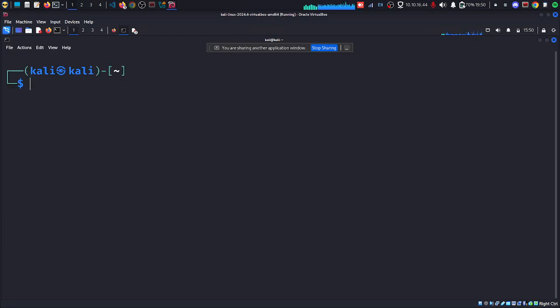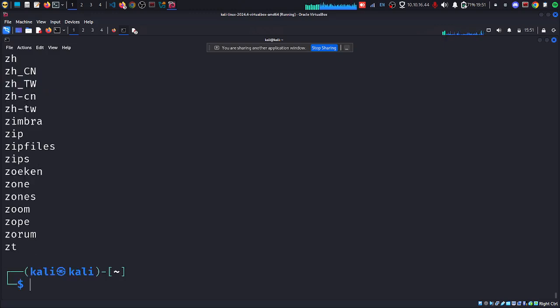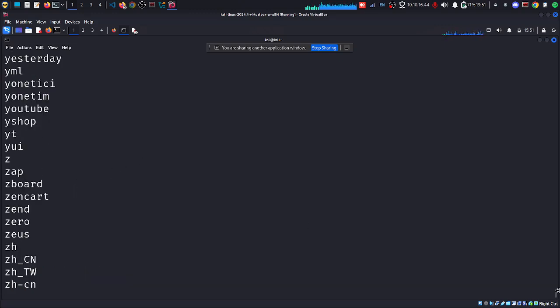Okay, so you see the file I use, right? This file, user share word list deb common.txt. If you cat this file, it contains some words in it. It's just a word list.